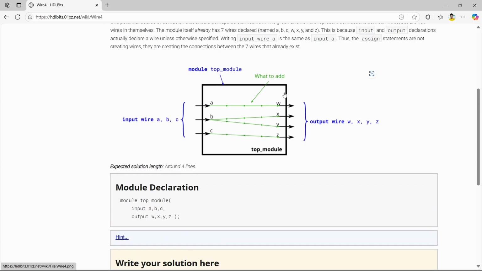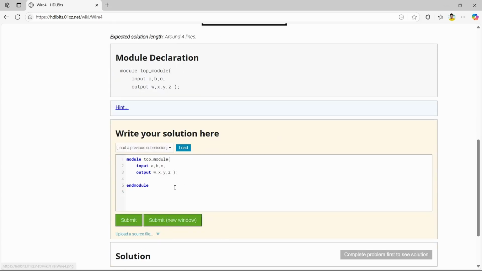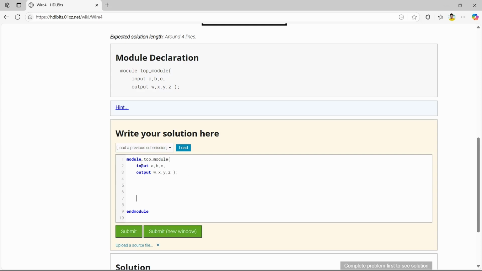I have to write one, two, three, four lines. So instead of writing four lines, I'm using multi-bit editing. I'll show you how to write multiple lines at once. So those are four lines. Just press Alt on your keyboard and drag it. You select those four lines, then you can write continuously on all four lines at a time.